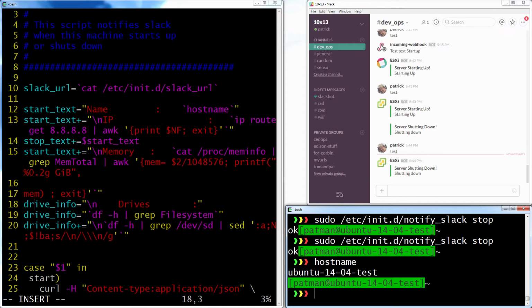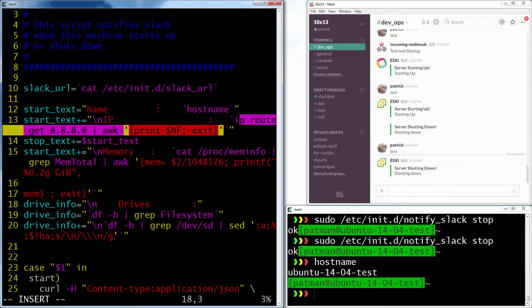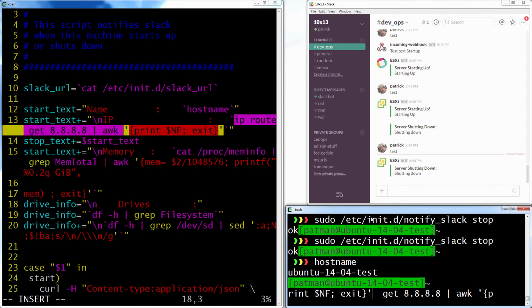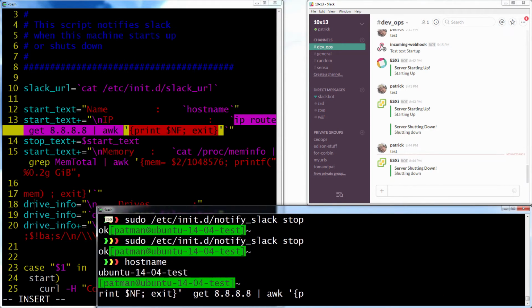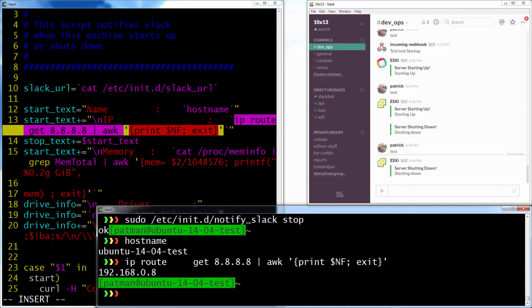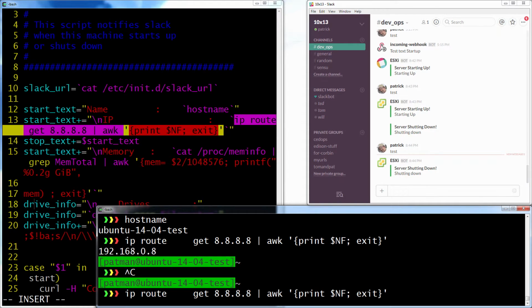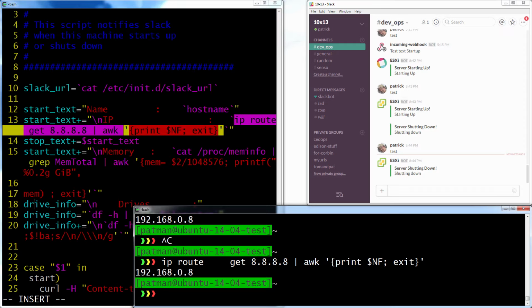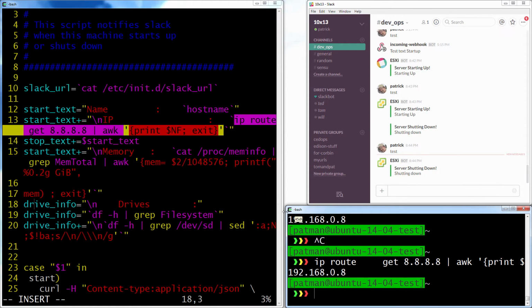Another interesting piece that I found here is if you want to get your current IP address, you can actually run this command, which is going to look horrible in there, huh? Let's see. You can do, let's see, ip route get 8.8.8.8, and then you run this awk command, and that'll return your local IP address. Then over here is a cat /proc to get the actual memory and do a little division to get how much you have in gigabytes. And then you may need to change this.